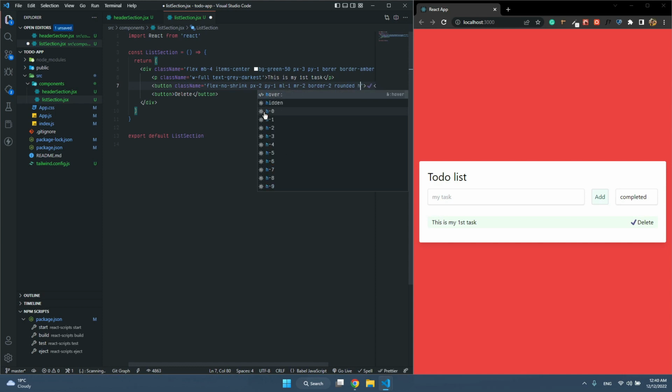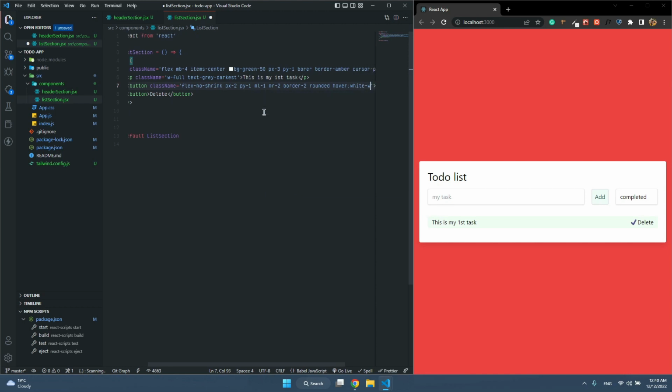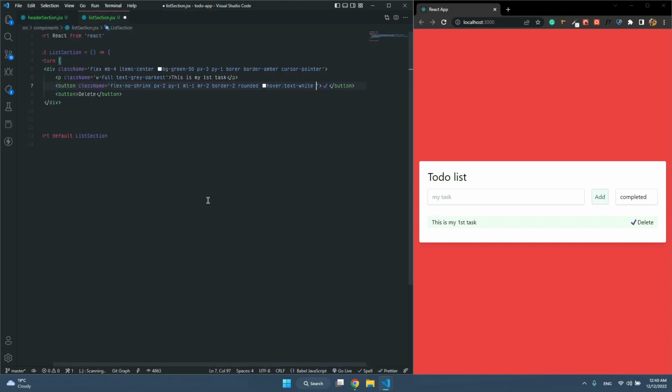Then for the hover, I think we don't need hover text here, because when you use an emoji it won't be applicable. Anyhow, we use this here. Text white. Nice. And for now I'm getting rid of this one so you can see the full code here.